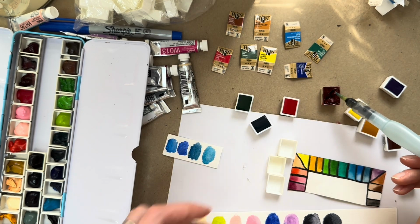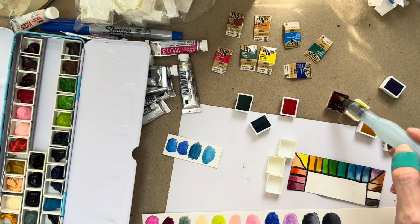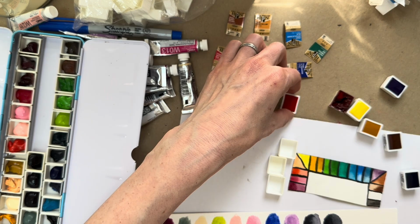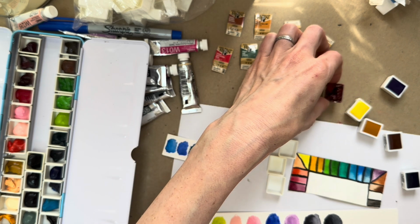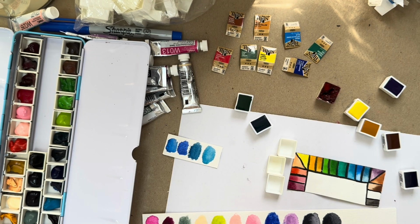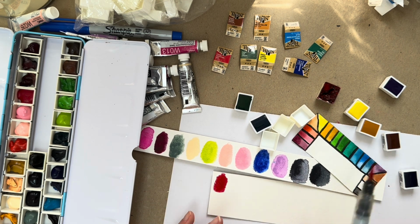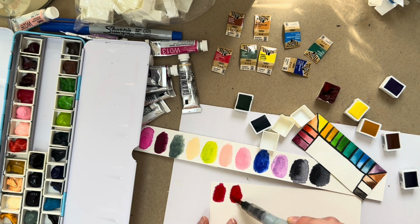So let's swatch. Let's start with this one. Is this a nice cool red? Is this cool enough? Because if it's not, I might need to include a different red. I don't know actually. It's Rose Madder. Permanent Rose Madder, I believe. But let's see if it's different enough from, oh wait, can you even see what I'm doing? Here it is. Look, I don't know if it's cool enough for me.